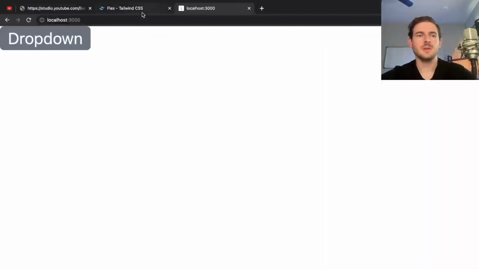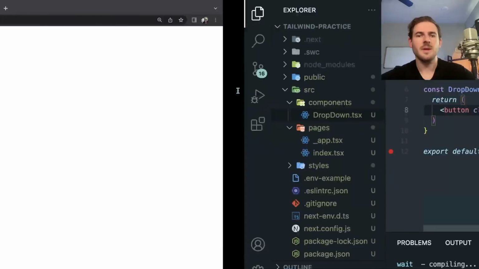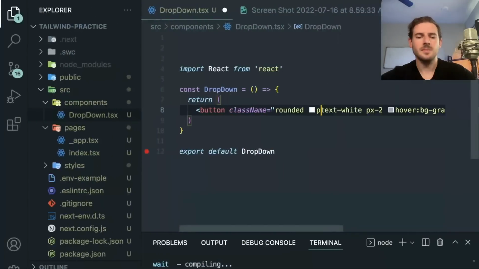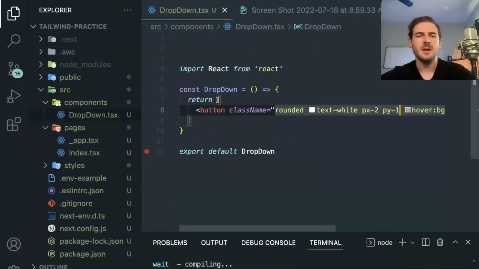And that'll make the button look a little rounded. And if we look at the image, they have a little bit more padding on top, I believe. So we could probably just do py-1. And I don't know if there's a convention, like you should probably put your padding close together. But yeah, this looks okay, I guess.